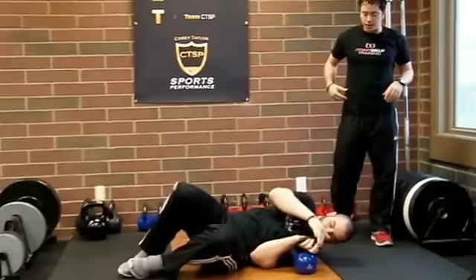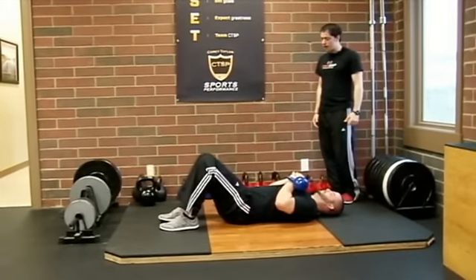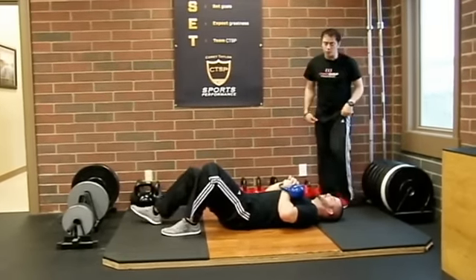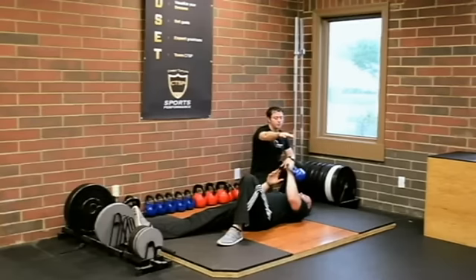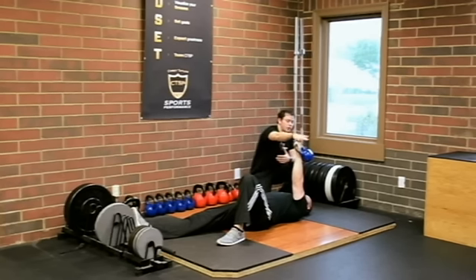Bent knee leg lowering. Roll over to your side in the fetal position, Steve. Grab the kettlebell, keep it real tight, compressed. Roll onto your back. Straighten out the right leg and we're going to press the kettlebell up. Make sure the shoulder stays compressed in here — we don't want the shoulder creeping up into the ear. Make sure the wrist is straight up and down and the knuckles are going to be flat to the ceiling. The kettlebell is just hanging down to the side.